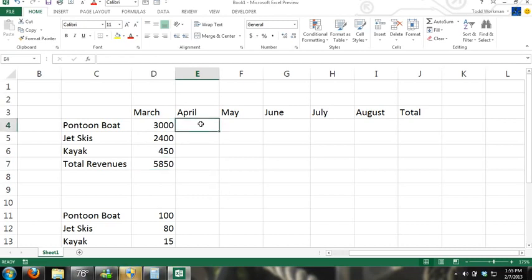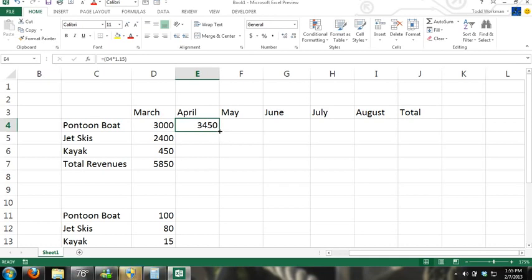Okay. Now to make this more simple, instead of me having to go in and manually type hours, let's just assume that there's going to be a 15% increase each month. So what I'm going to do is this cell times 1.15, and that is going to be a 15% increase. Obviously, if this is a real scenario, I'd be putting a lot more detail and analysis into how many hours I'd be able to rent out. But we're learning Excel here.